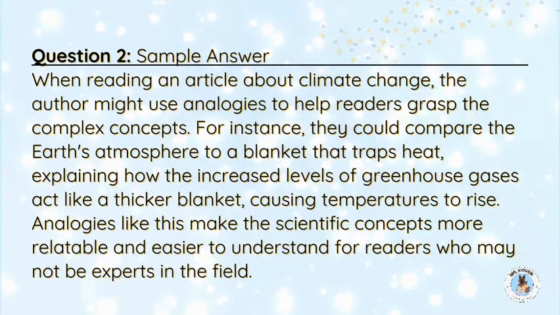Sample answer. When reading an article about climate change, the author might use analogies to help readers grasp the complex concepts. For instance, they could compare the Earth's atmosphere to a blanket that traps heat, explaining how the increased levels of greenhouse gases act like a thicker blanket, causing temperatures to rise. Analogies like this make the scientific concepts more relatable and easier to understand for readers who may not be experts in the field.